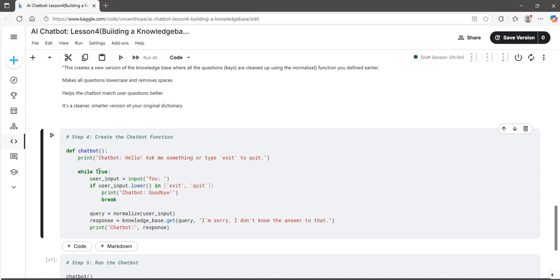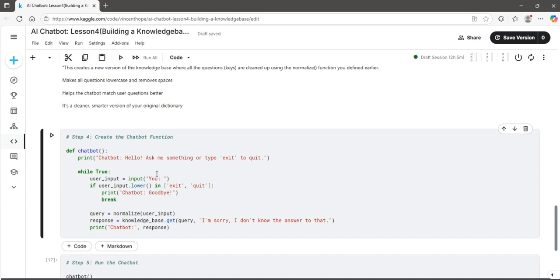Now while True, user input equals input. If user input in lowercase is exit or quit, then you quit it. Print "Chatbot: goodbye."